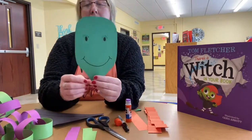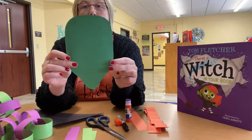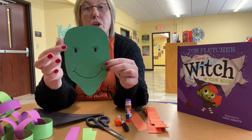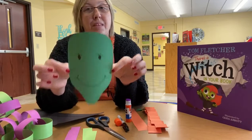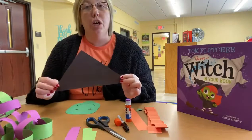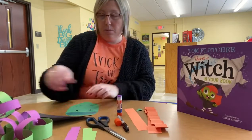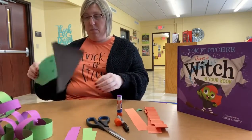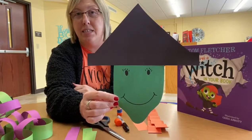Now to make the witch's face, I just took a piece of dark green construction paper and kind of drew a circle with a chin on the bottom. You can see the outline a little bit better on this side. And then I just drew her with a black marker — two eyes and a smiling mouth because she is so happy that it's almost Halloween. So now when you get that drawn and cut out, you're just going to glue her hat onto the top of her head. We're going to take our glue stick, put some glue on the top of her head, and glue her hat on just like that, because a witch always has a pointy black hat.